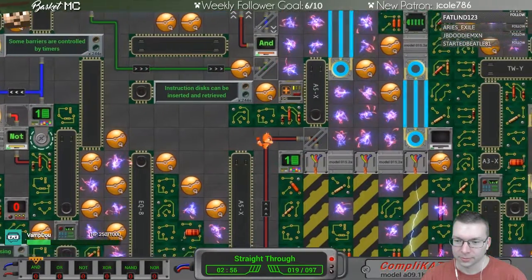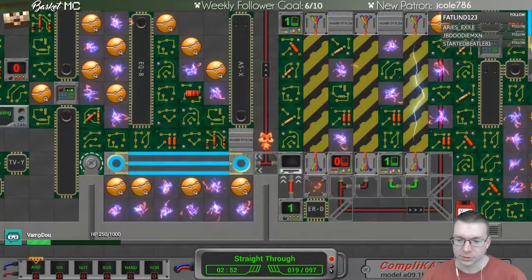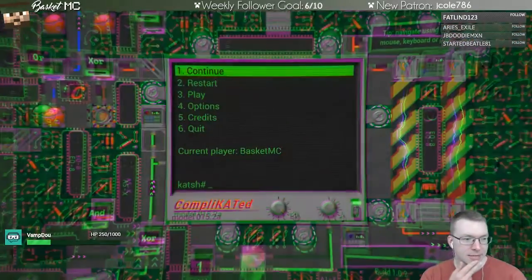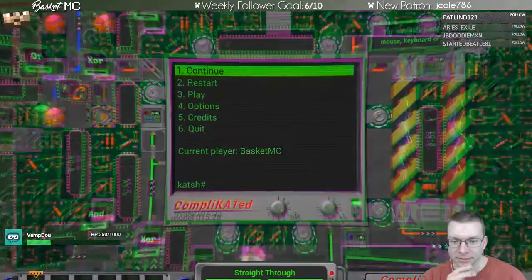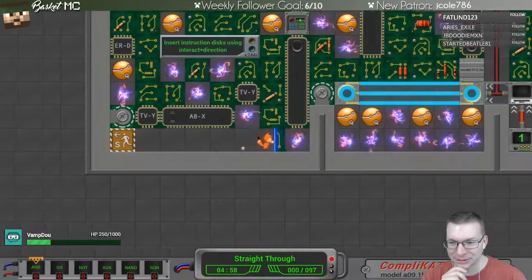Okay, well, it didn't work. I'm pretty sure we won't have enough now, so I guess we'll start over. We'll get through this eventually. Why has it gotta be so complicated?